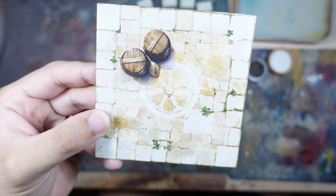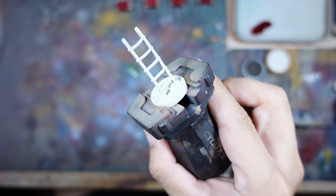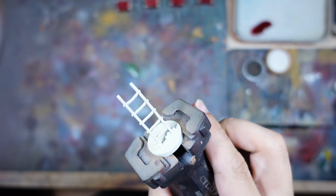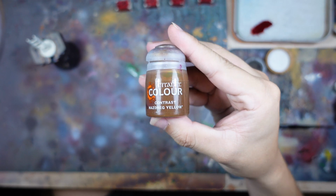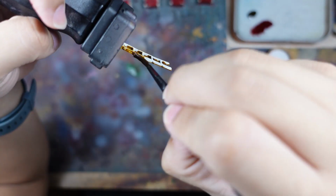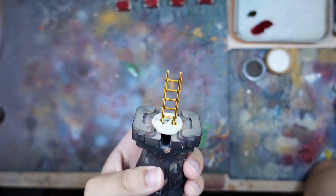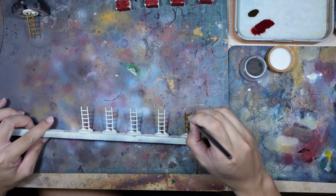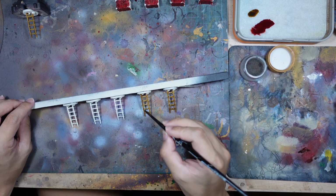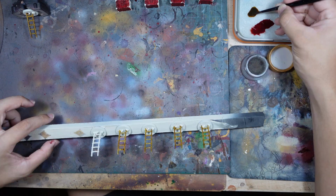On this other tile, you can also see some green peeking through the cracks, which helps to break up the bone color. So I go ahead and spray them with a base coat of Wraithbone, and I wanted to use a lighter brown for the leather, so I used Nazdreg Yellow. Just slop on that paint and you can see that it gives this nice sort of sun-touched wood color. Contrast paints are really great for batch painting, as you can just slop on one coat and leave it to dry.